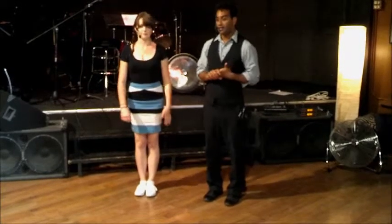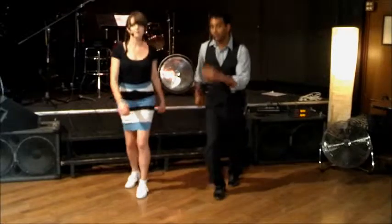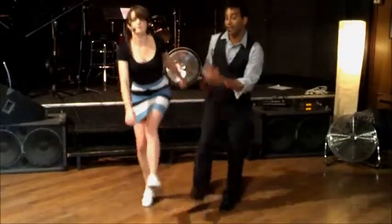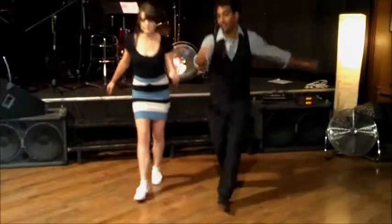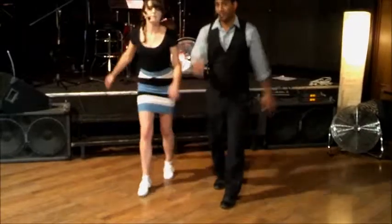Okay, last but not least, this month we worked a little bit on the Charleston. The Charleston footwork starts like this. 5, 6, 7, and 1, 2, 3, 4, 5, 6, 7. Rock, step, kick, double kick. Rock, step, kick, and double kick, step.